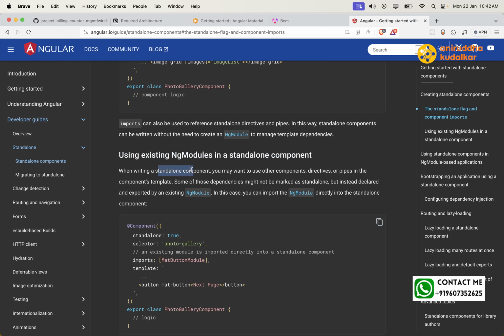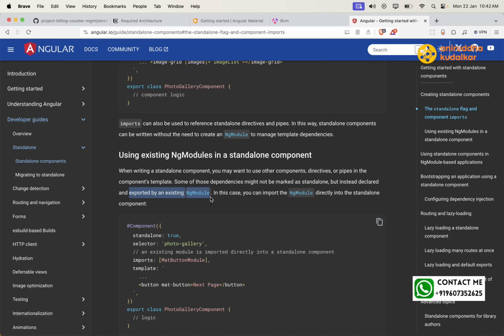When writing standalone components, you may want to use other components directly or the pipes in a component's template. Some of those dependencies might not be marked as standalone, but instead marked and exported by an existing ng module. If you remember the concept of ng module, we need to export the things.